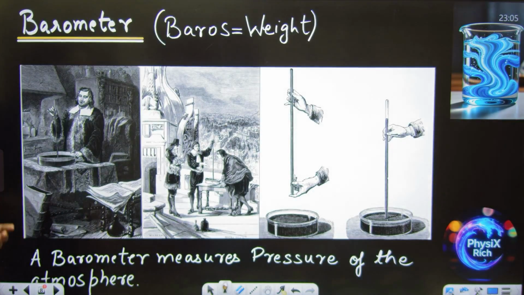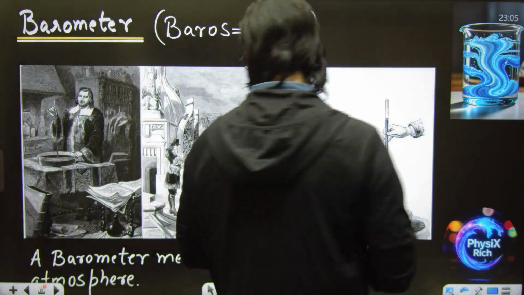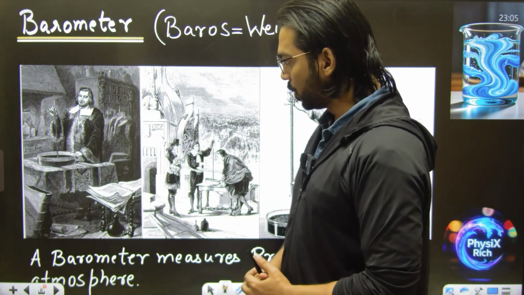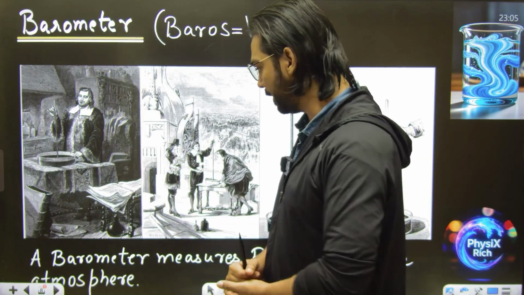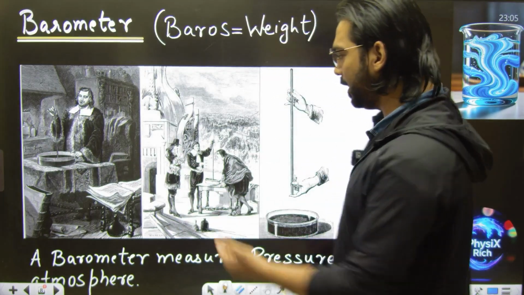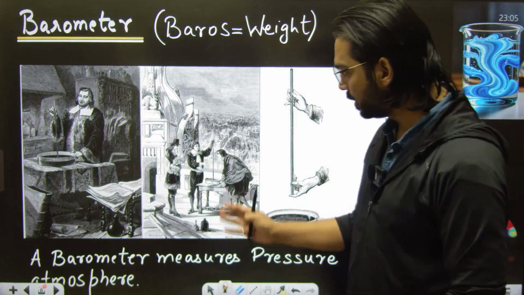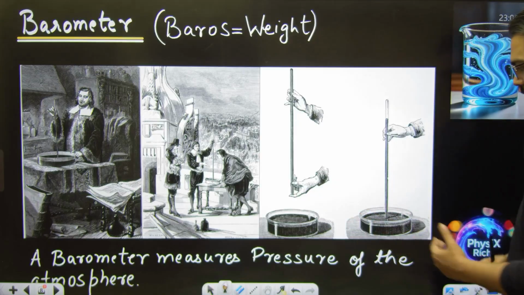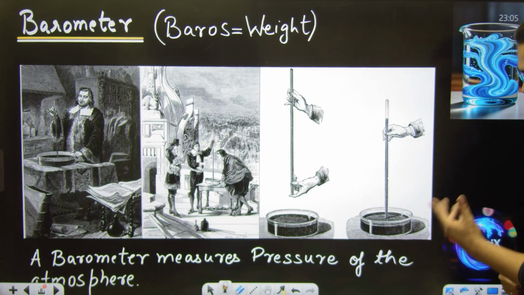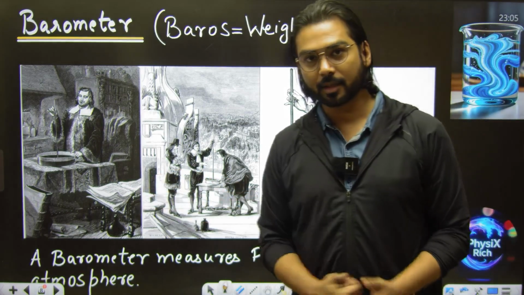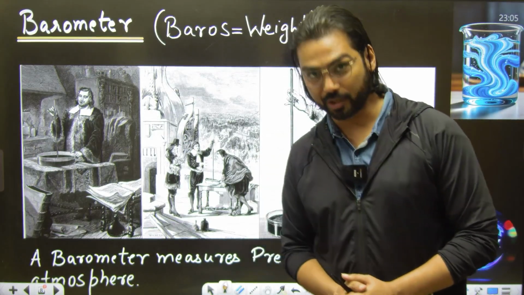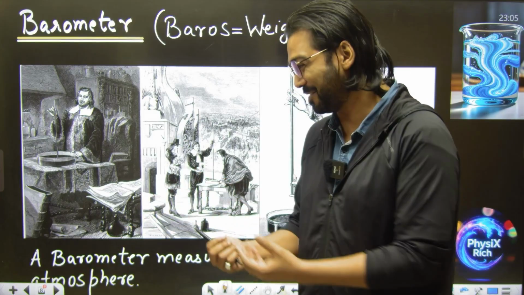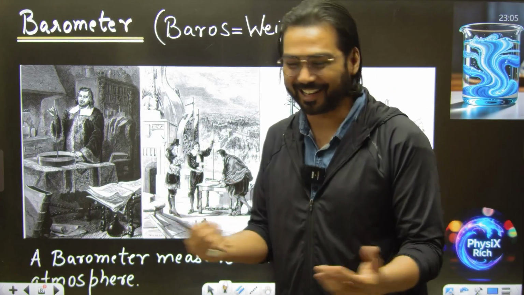Let's move on to the barometer. You guys can see that there is this medieval looking gentleman who is perhaps doing some experiment. And here this gentleman seems to be showing the experiment to his mates. And here the experiment is actually shown to you. Well, this man is called Evangelista Torricelli. Because the pronunciation is Italian, I could be pronouncing it wrong. I'm not Italian, I don't know how to pronounce that.